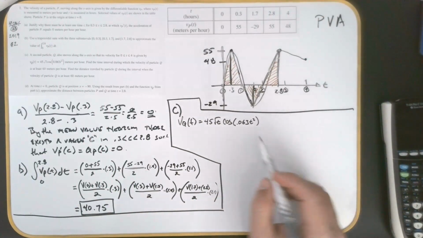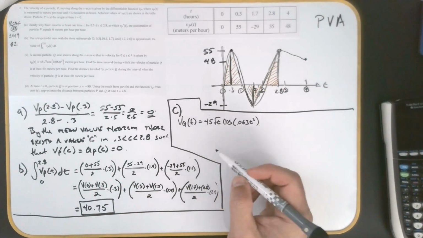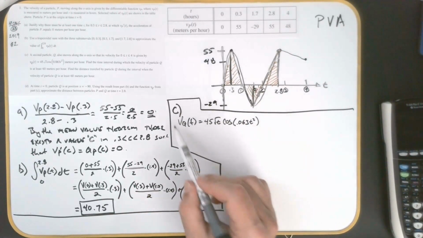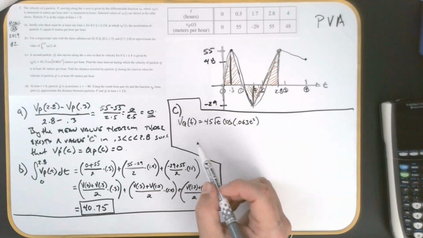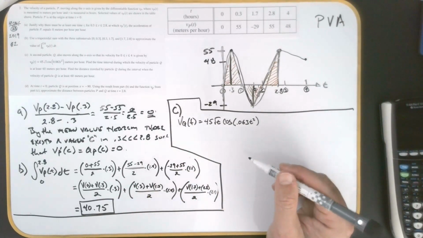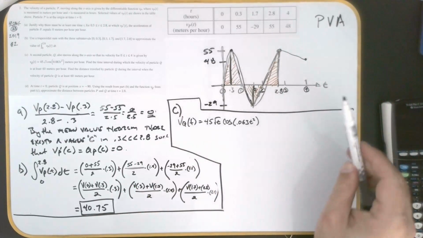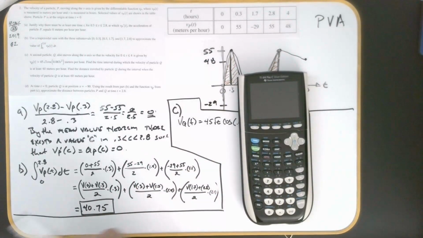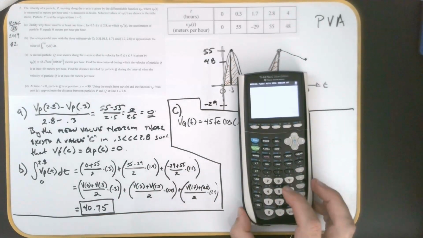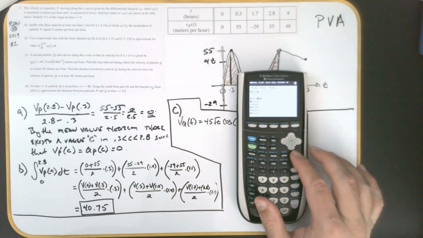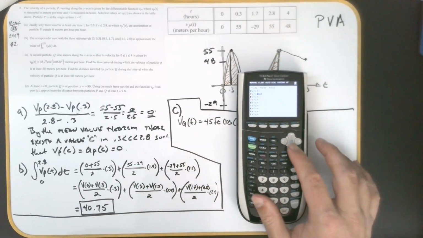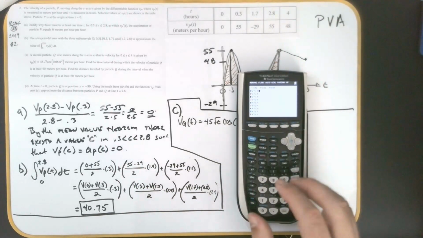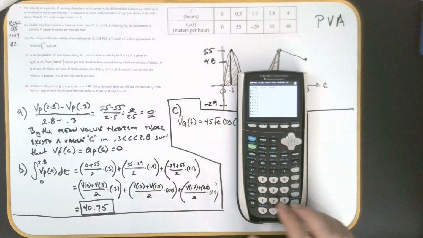Well, what we're going to do here is graph this. I'm going to graph this function, see what it looks like, and then I'm going to graph 60 and see when it's at least 60. I'm going to do this in a process here. Stick with me, see if you can follow this. I'm going to go into y equals. This little sequence of events is kind of important. It should be in radians. I just want to graph the function and show you what's going on.